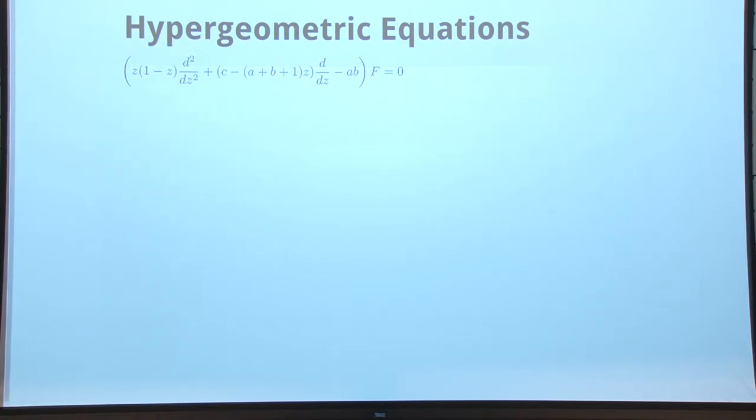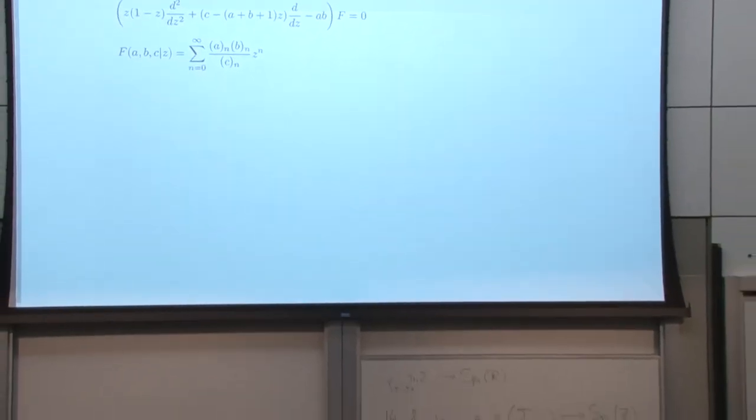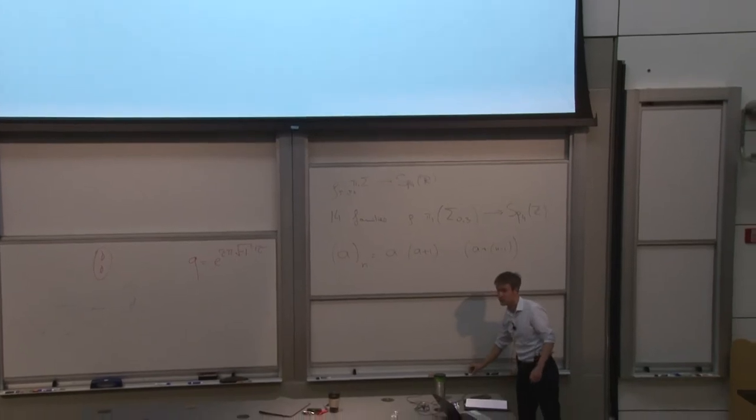And there's an explicit solution, a function near the origin. So there's a holomorphic solution near the origin. This is roughly how a power series for such a solution looks. The notation here is that (a)_n denotes a times (a plus one) and so on up to (a plus n minus one). So this is a kind of power series like the one you saw on the first slide.